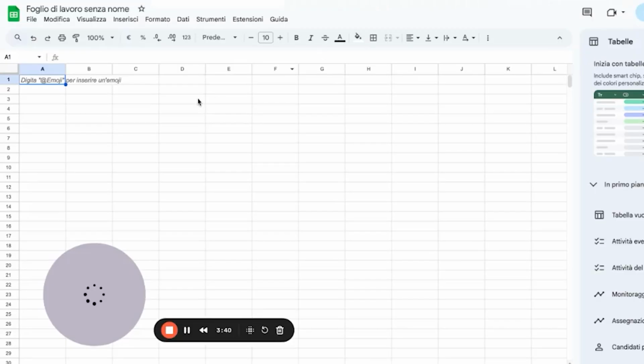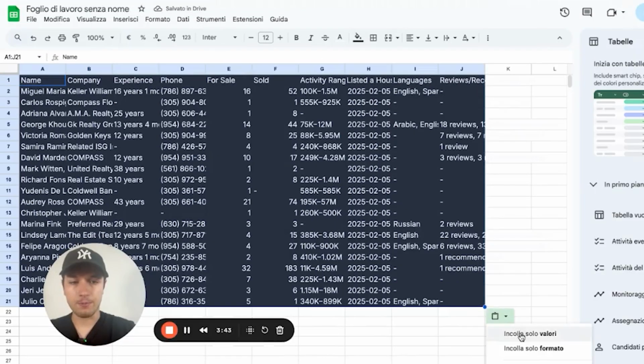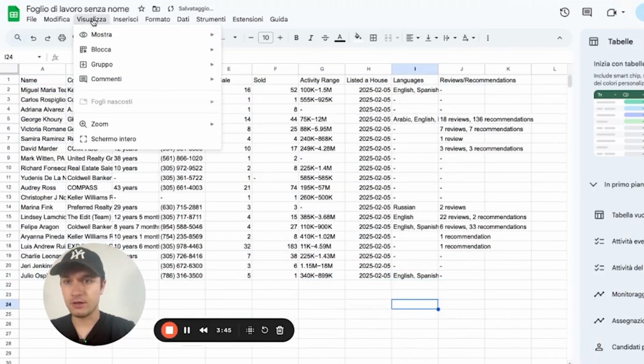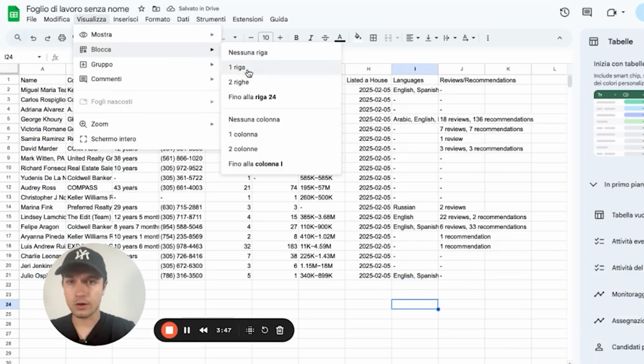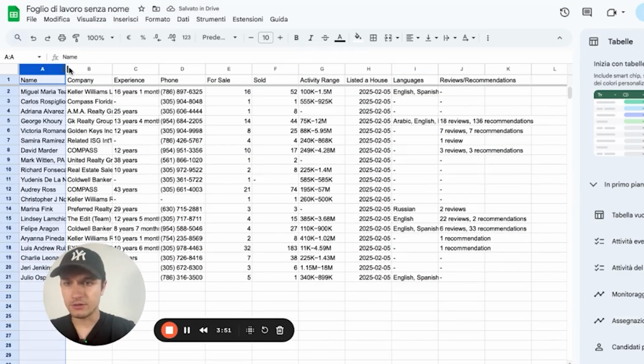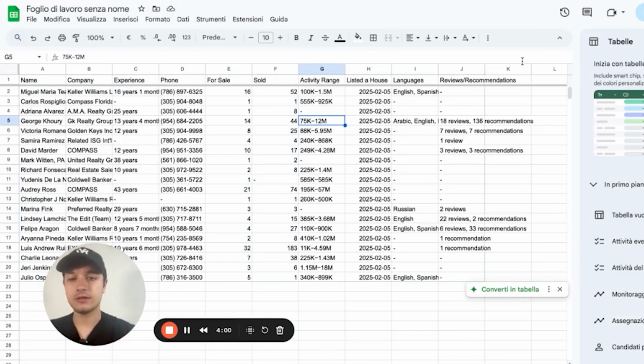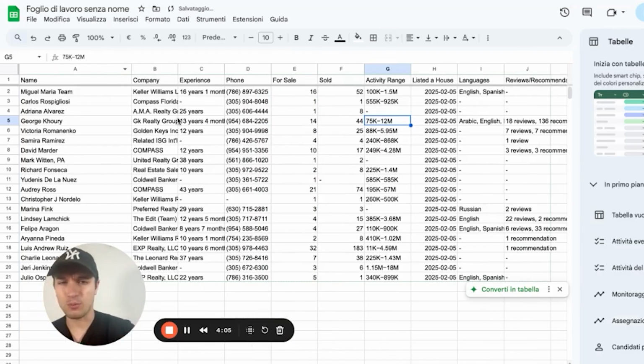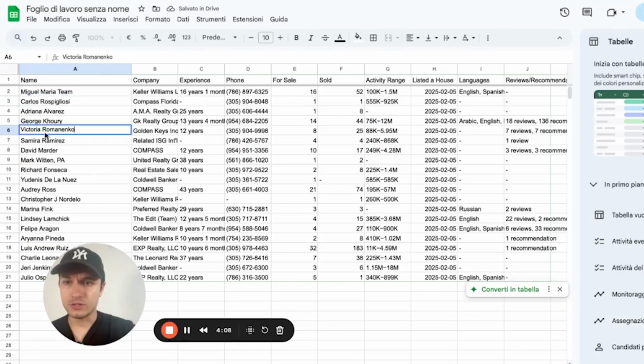Let's go to our Google Sheet. As you can see, we can paste anything, only the values, in one block, and we basically need the first 2, 3, 4, 5, 6. Now, we have all the leads. These are, you see, real estate brokers from, I guess, Miami. Like you have these names.